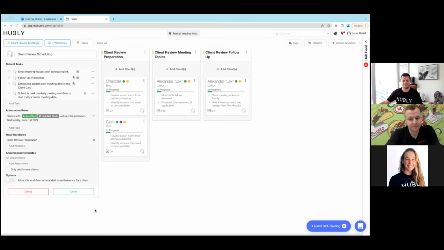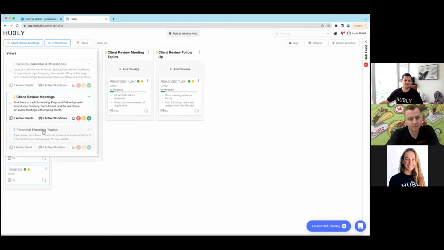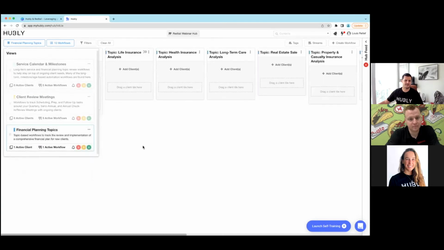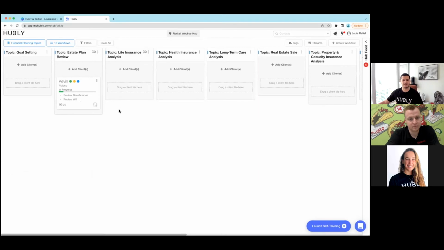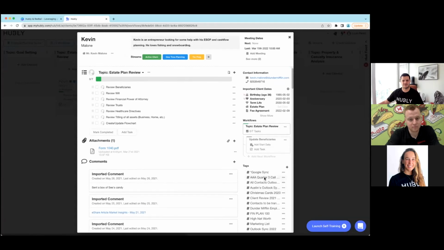This same notion of tag groups can be used, in addition to adding clients in on a repeating basis for your regular workflows, for your financial planning topics as well. When it comes to tracking your estate plan review or your life insurance reviews or other types of insurance reviews, you can pair your tag groups, for example, to track that a client has a term life policy in place.